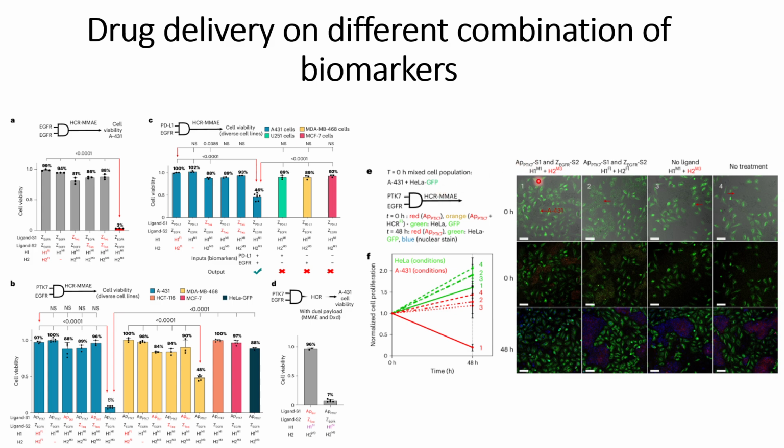So when they use both the biomarkers, they are able to see a decrease in the A431 cell line, whereas in the other conditions where they don't use both the biomarkers, or they use the control conditions, that does not have the cytotoxic drug, or they don't have both the ligands, in that case they are not able to see cell death. Their cell proliferation is high, whereas when they use both the biomarkers, at that time they are able to see the cell death.